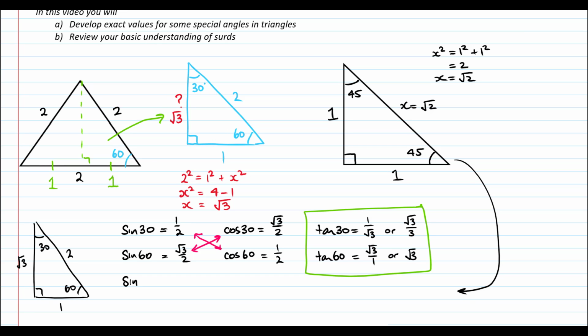First of all, sine 45 is equal to opposite 1 over root 2, which is the hypotenuse. And of course we can write that with a rational denominator by writing it as root 2 over 2. And cos of 45 is equal to adjacent 1 over hypotenuse, root 2. So that's also 1 over root 2 or root 2 over 2. And of course, last of all, you'll see this green box is getting a little bit in the way. Tan of 45 is equal to opposite over adjacent, which is 1 over 1. And tan itself has some really nice properties. So there's your exact ratios.